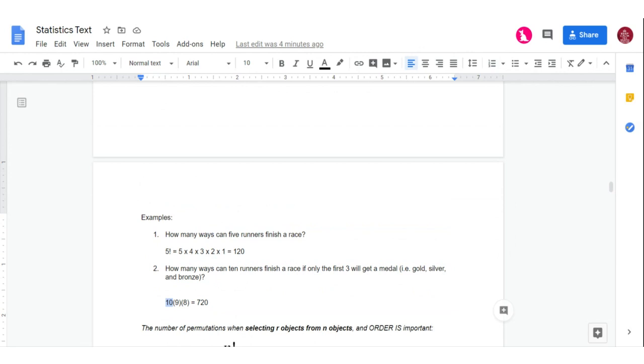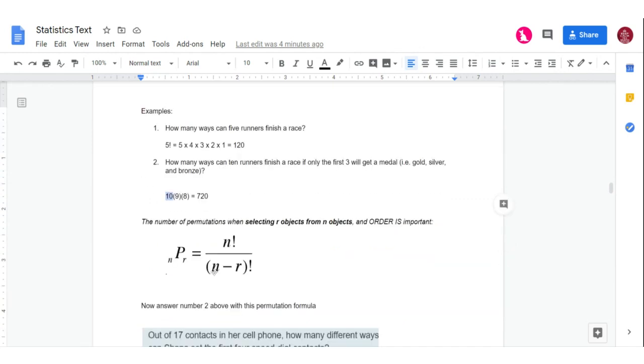Because if you think about that second one, number 2, you've got 3 people out of 10 that you want to select. So we've got a bag of 10 people, 10 names in it, and we're going to go in there and select 3 at random. Well, how many different ways can that be done if order is important? Because remember, order is important here because those medals are one is more desirable than the other. All right, they're ordered arrangements.